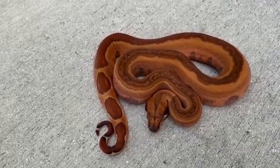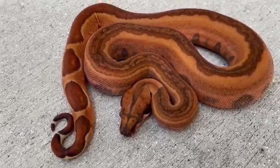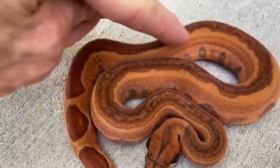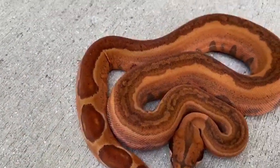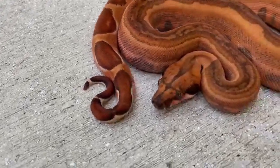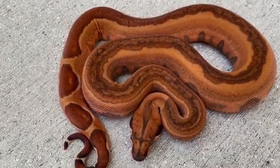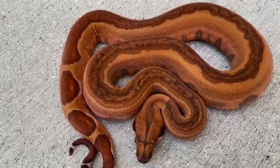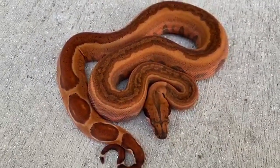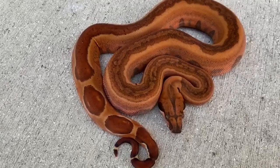Here's my holdback hypo blood parahet, 100% het blood female as well. Once again, another almost complete stripe - the other one was completely striped, this one kind of ends toward the tail, but also a very interesting pattern and very light colored. I liked her a lot. The real potential lies in the het form of what they're carrying - the het anery two and the para het in them - that's the potential for the future.